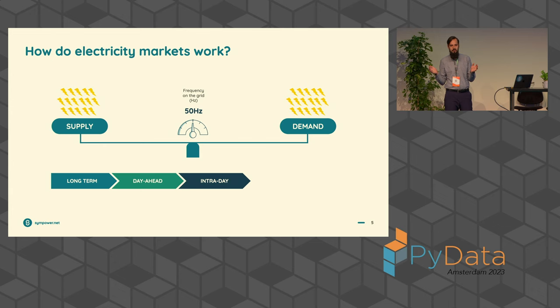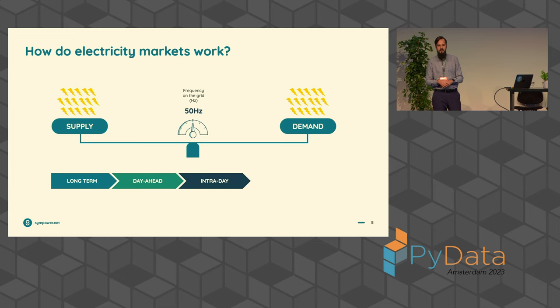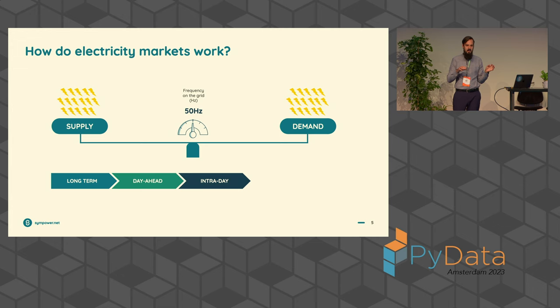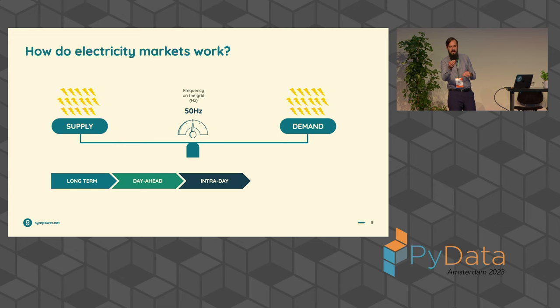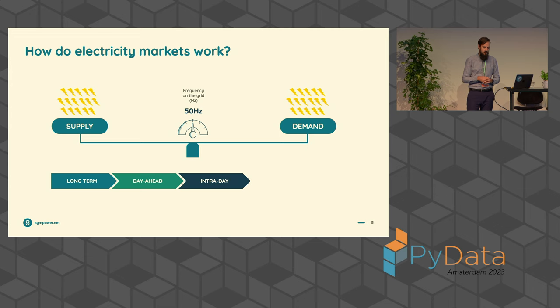So how do you keep everything balanced? Because if you have an electricity grid, it's different from gas or water or other commodities — you can just put those in storage and keep them at home for a while. Electricity, that's really hard. So how do we make sure that consumption always equals the amount in the electricity grid? This is a hard constraint. The answer is markets. There's a lot of different electricity markets, and there's a difference between trading markets and balancing markets. Every day, for the next day or during the day for the next hour, there's a market where you can say I can supply this much against this price, and you can say I want to buy electricity against this price. This is your classical economic supply-demand — find the intersection, and that's going to be the price and the volume.